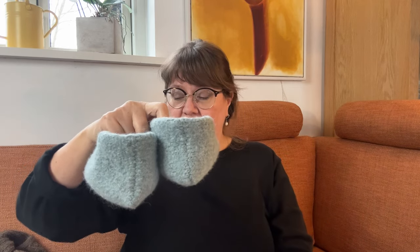So the first question, or many questions, were related to my modifications on these slippers. As you see, my first attempt here was according to pattern, which gave this one. And also a modification to the pattern was not to use the Sandnes Fritis garn, but this Alaska garn. And I got a lot of questions on my modifications and the use of this yarn, which I would say is much more cost efficient than the Sandnes yarn.